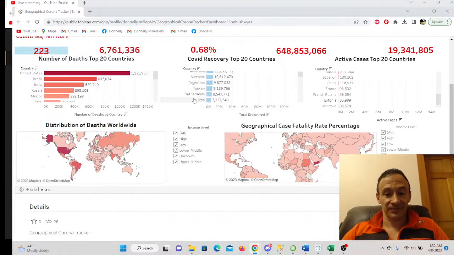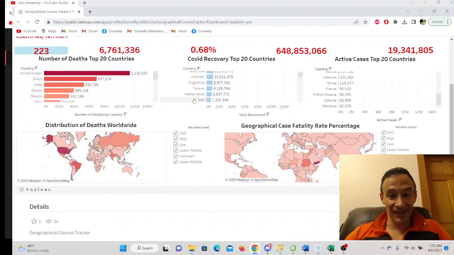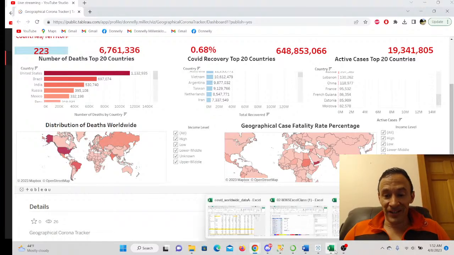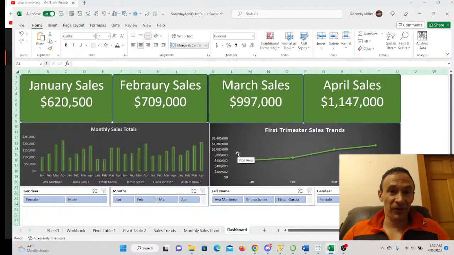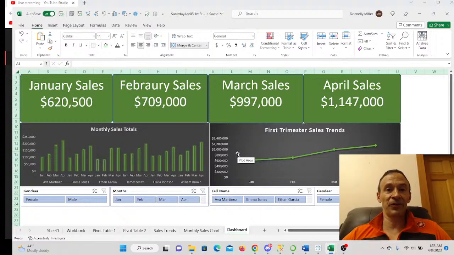But yeah, I think I'm going to call it good, guys. I think for once I finally stayed, for the most part, on topic. I know I branched off, but I wanted to showcase my Tableau dashboard because that is going into my portfolio. I'm going to clean it up quite a bit before I post it, but it will be going on my portfolio, demonstrating the use of both Excel and Tableau.